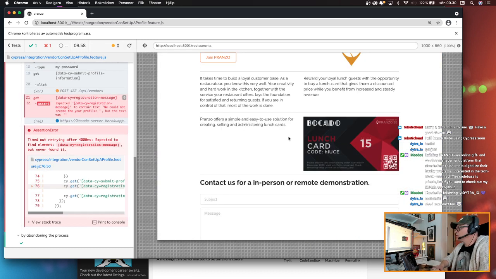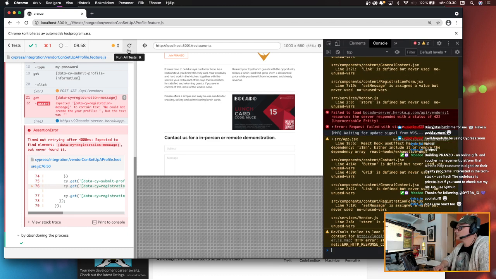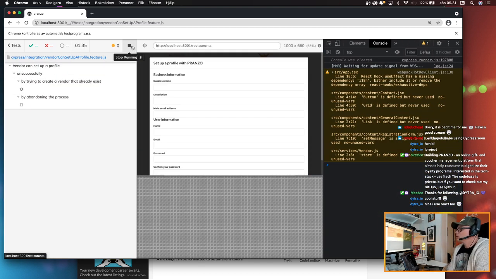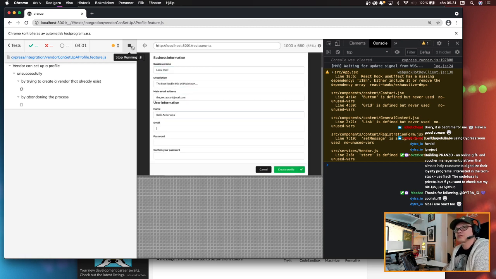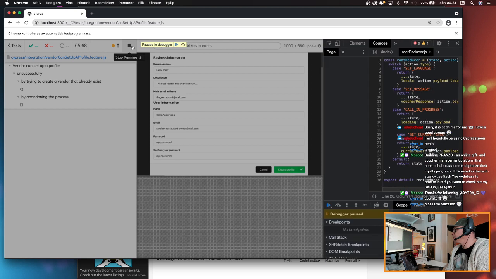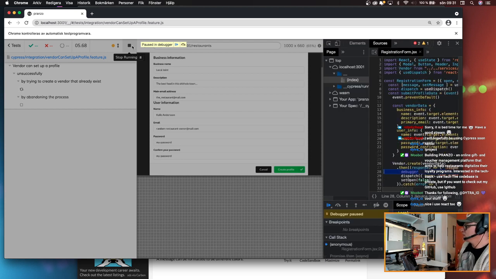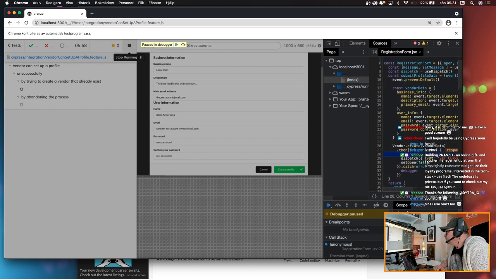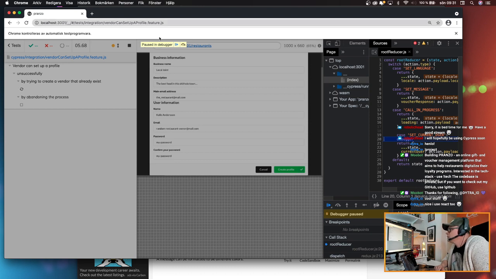Well, first of all, I need to open my DevTools. The server responded with 422. Good. So now my error, or my catcher, should catch this. And we are in this one, right? Didn't catch that though. Because we are catching this in the wrong place. Mea culpa, I would say.